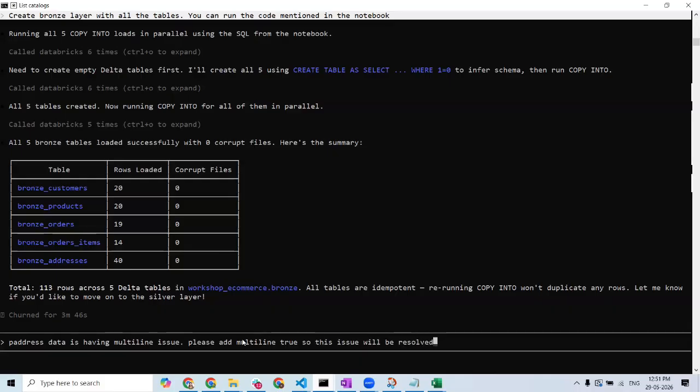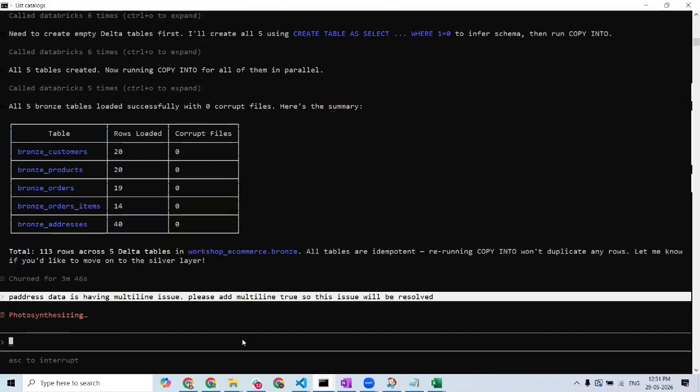Because I know this issue. If I don't mention this, Claude will follow the same approach, because Claude also knows it has that multi-line issue, so it will also do the same. Now let's see what it will do.